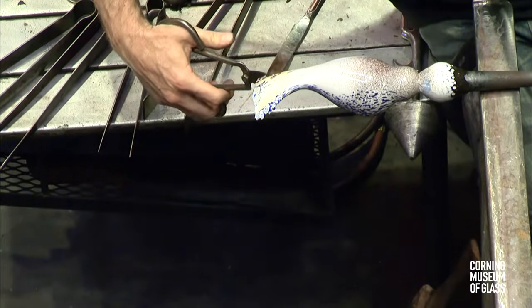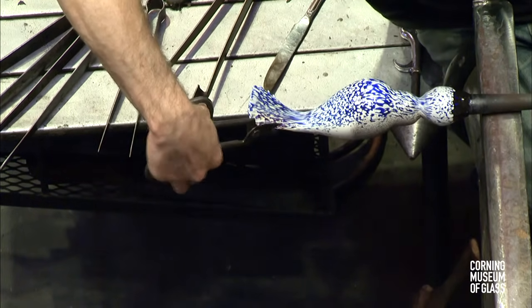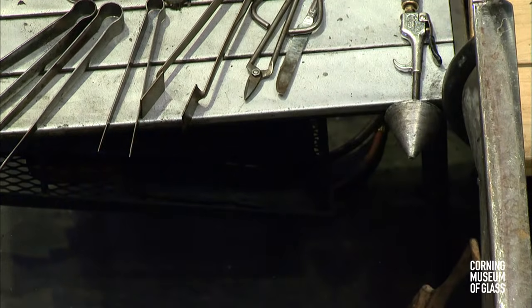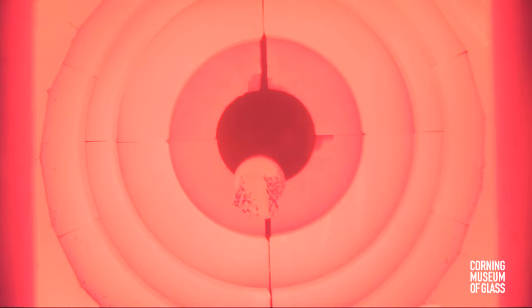So he's working on carving in some texture. He's even using some shears to cut the edge, giving this a really feathered look. And then Helen, because they know that applying the color is going to take a while, has already started applying some color to another bit of glass for the wings. So as he's doing that, she'll have the color applied to the wings and they'll be ready to go when he's finished with the texture.